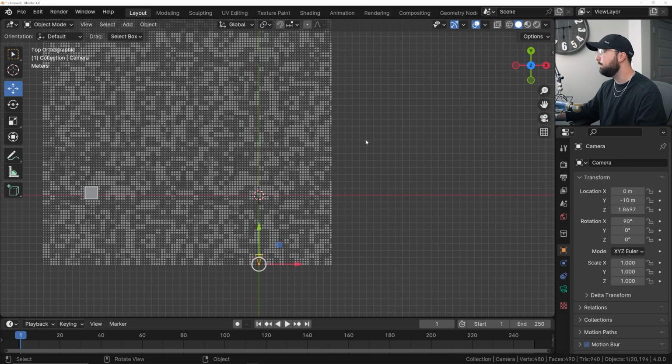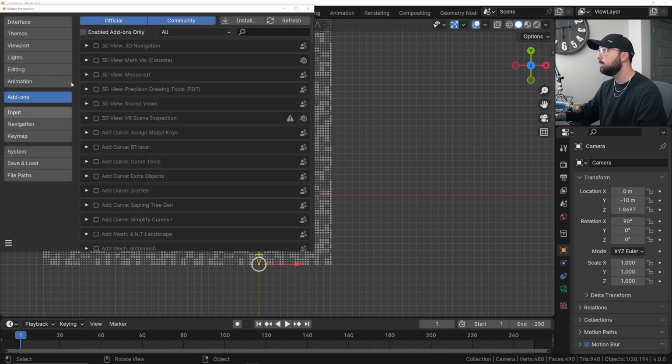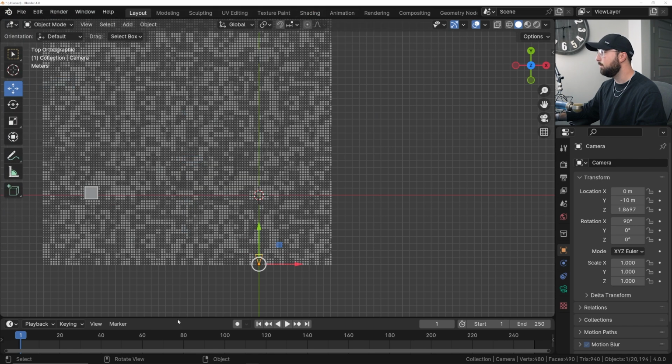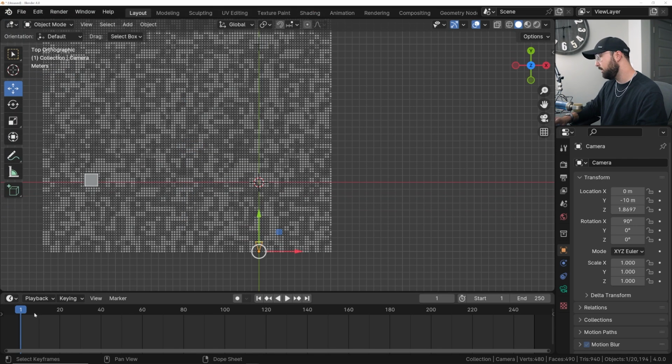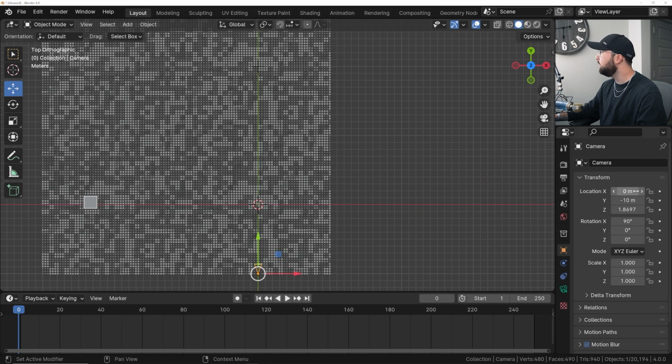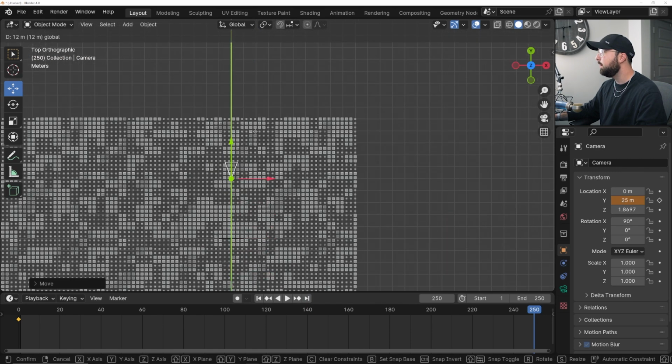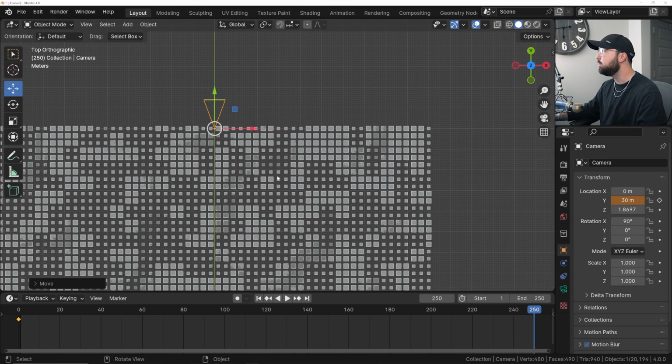Then I'm gonna click on my camera, and let's go ahead and animate it now. So in your preferences, we're gonna go to the animation tab, and again, make sure you're at linear. So down here, see where it says 1, go back to frame 0, and I'm gonna keep it at 250 frames. It's gonna be a little over 10 seconds, I think. So we're gonna click on our camera, and then here in the location here on the Y, go here. We're gonna go to the end, and then I'm gonna hold down Control so it's snapping to the grid. And then I'm gonna go all the way to here, and then we can double check, are we right?